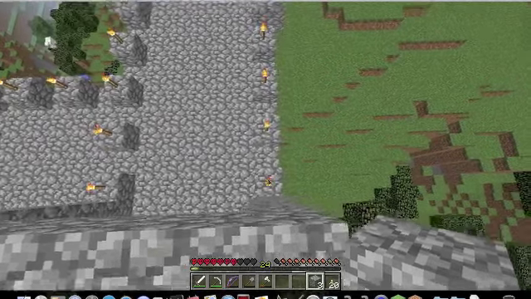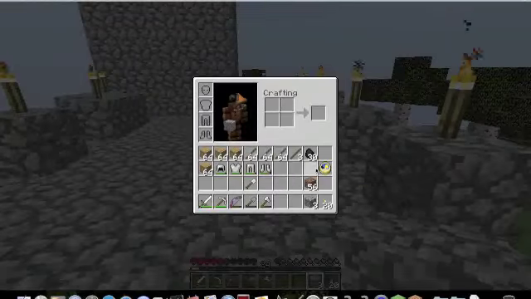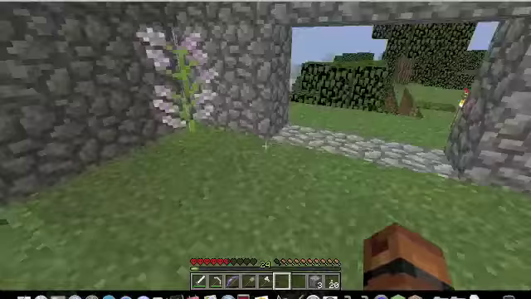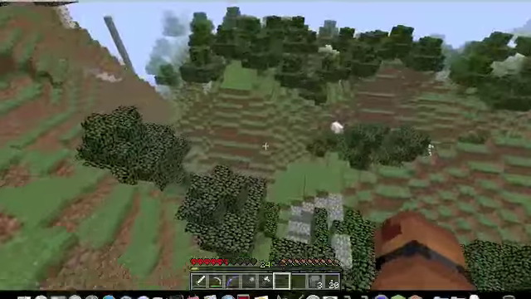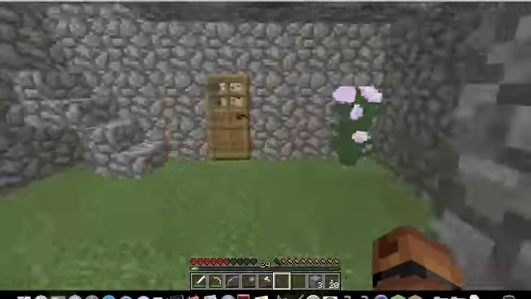Okay, this might hurt a little bit. Ow. Holy crap, where's my food? Did I even eat anything? I thought I was going to eat something on it. I did eat something, though. Because my food bar is a lot lower than this. Is it? It's about to turn nighttime, isn't it?